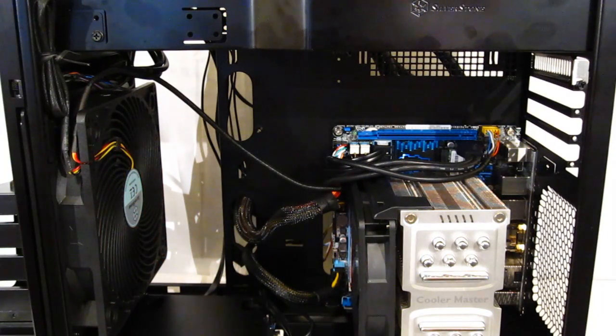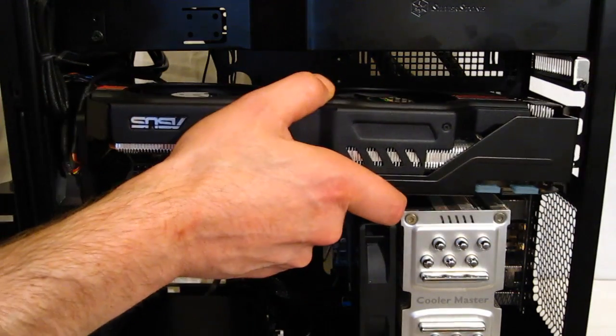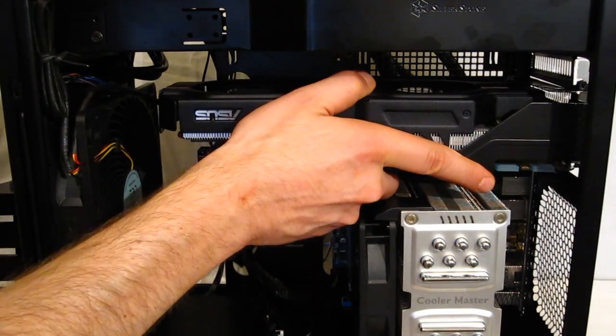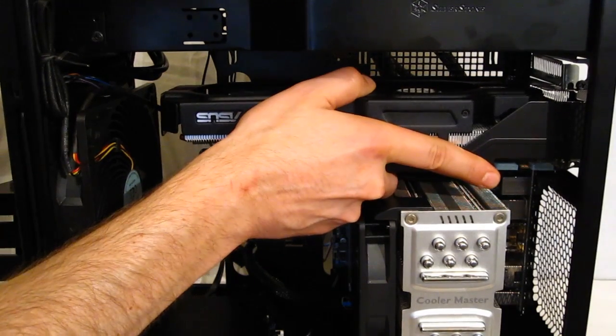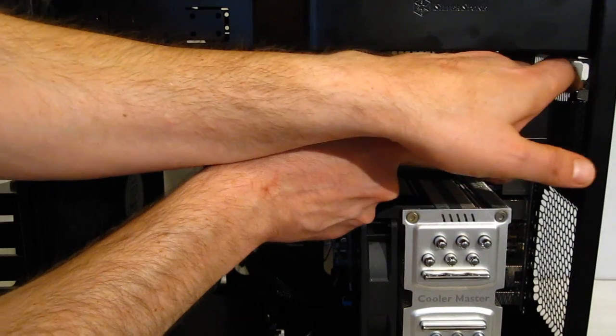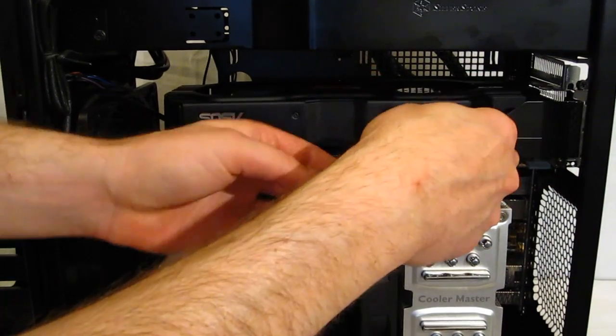Typically in a smaller form factor case, this is the part where we'd be telling you what GPUs won't fit in the case. That's not going to be the case here. Small form factor, but still capable of very powerful components. So we're going to use an Asus GTX 680 3-slot DirectCU, which is actually the largest single GPU cooler I have come across. And pop it right into place.